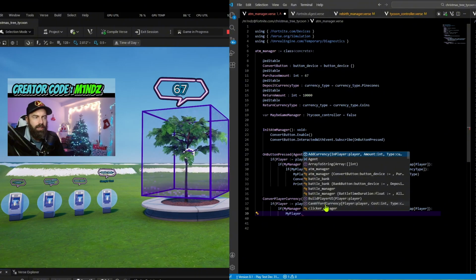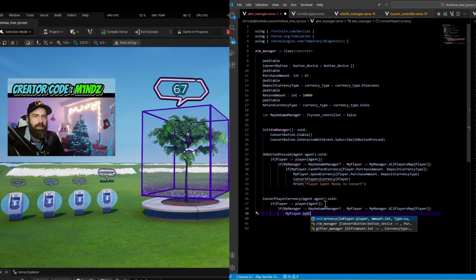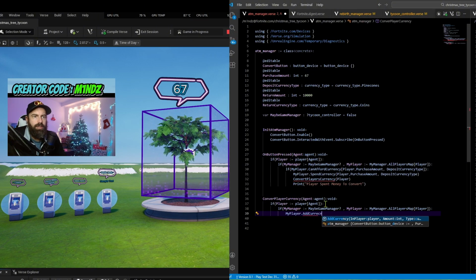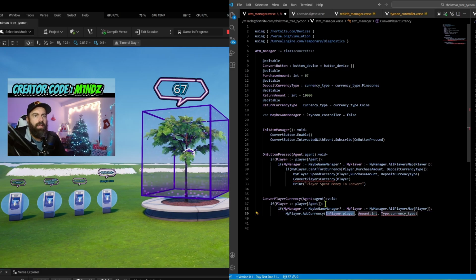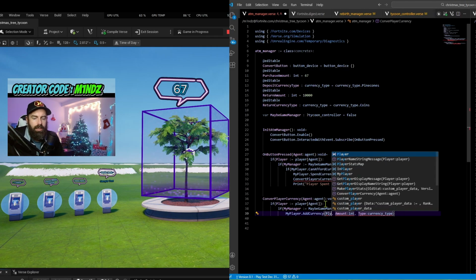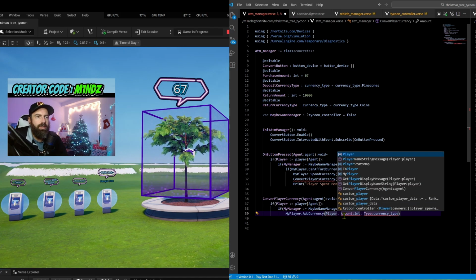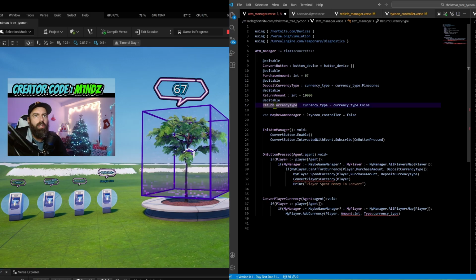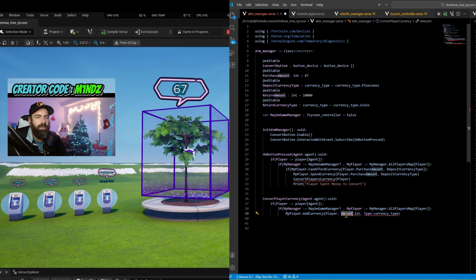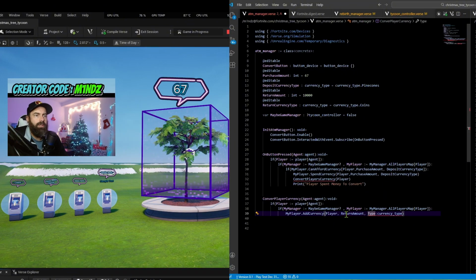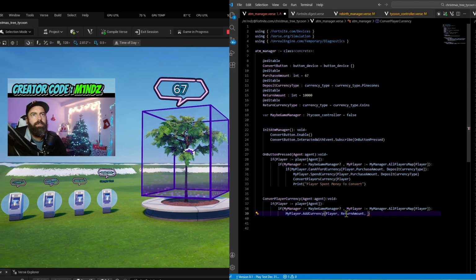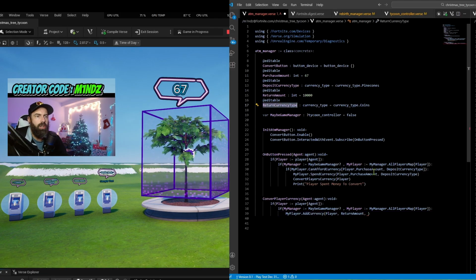player dot add currency, and that takes the player and it's going to take our return amount there, and it's going to take our return currency type.